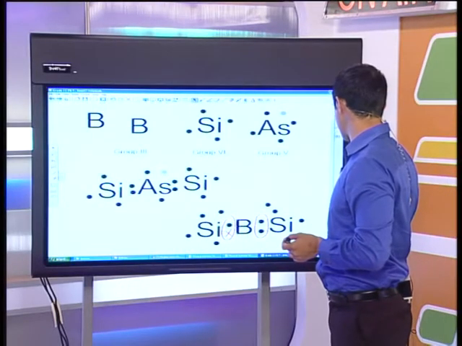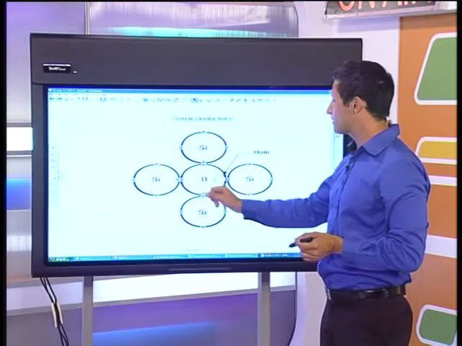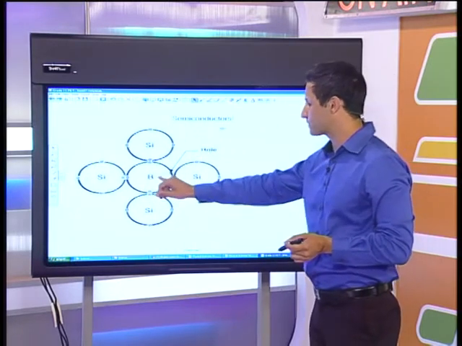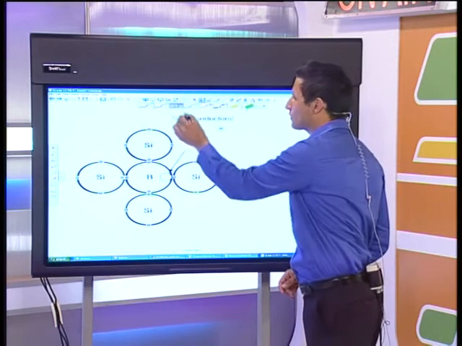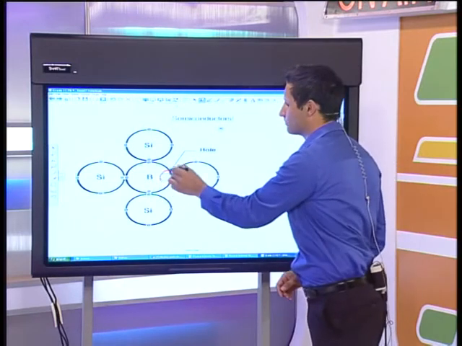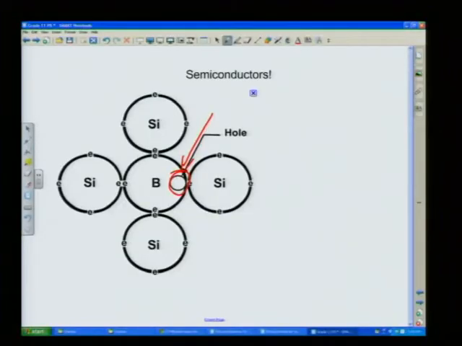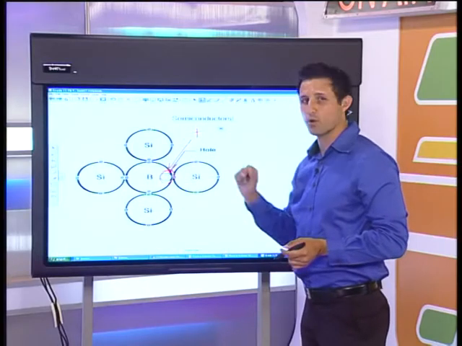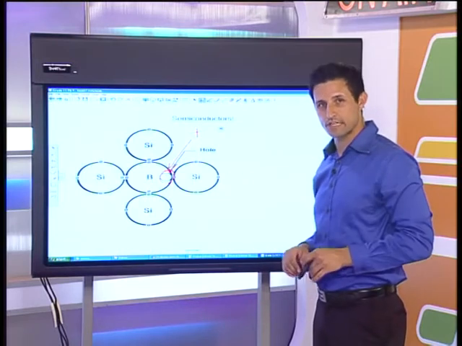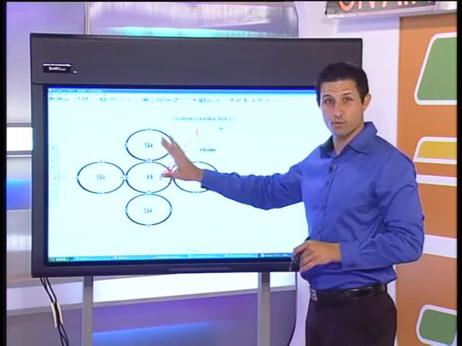Now, how does that impact things going into this? I know that my boron had that 1 gap. I'm going to put that off to the side and we're going to draw all over it. This creates something which is called a hole. It's a positive hole because there is a missing electron. Remember that whenever you've got electrons and electrons are negative, any place that they are missing from becomes positive. Sometimes these are called positive holes inside this material. I call this type of material, which is silicon mixed with boron, a p-type semiconductor. This has been doped with boron.